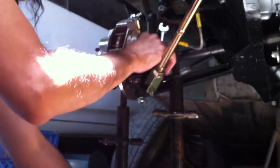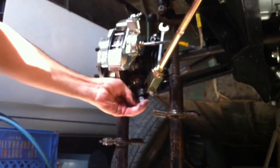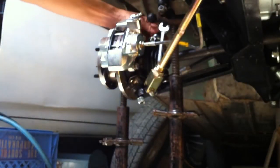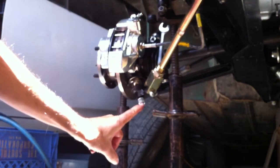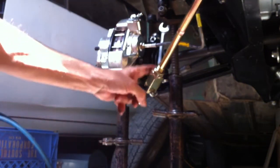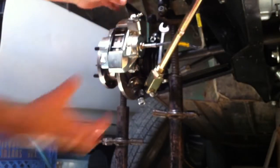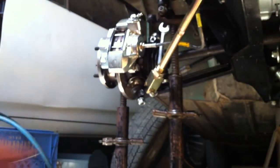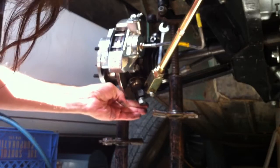You can see how this wrench makes a very solid link between the lower arm, allowing our spindle to kind of float around. So now if we can deliver a nice impact to the lower bolt, we have this solid steel metal wrench making this a very solid block, so that when we smack on there it should dislodge it with more success than just wailing on it against the suspension spring.